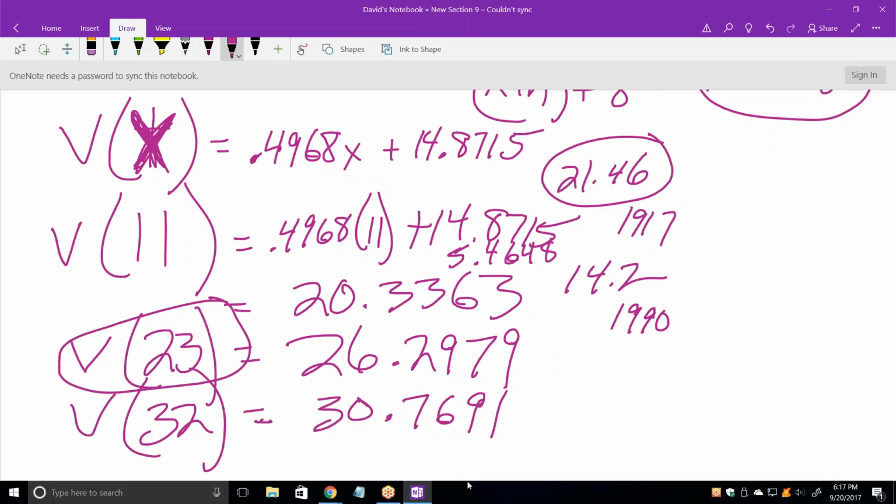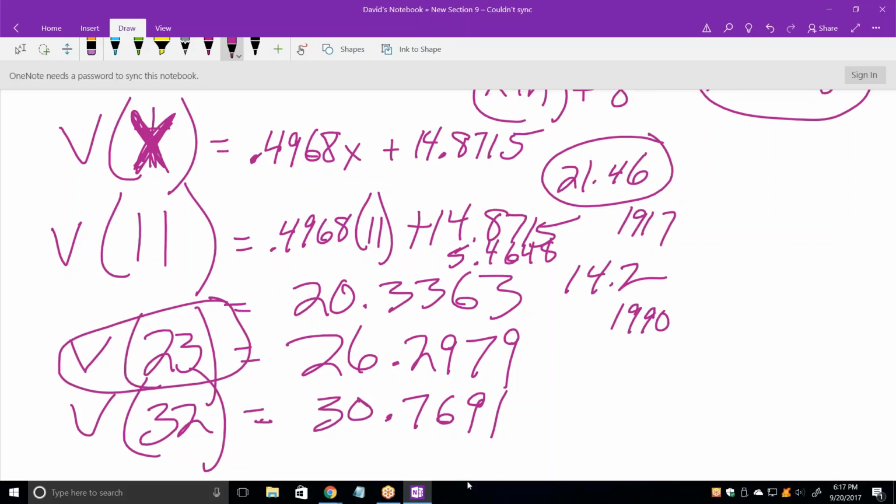The problem with these problems is that they always throw in the kicker. So would it be 26.30 or 26.3? 26.30, either one. What I would put in is 26.30. If you put in 26.3, you could have been rounding to 1 decimal point. So by adding that extra 0, it tells anybody that you've rounded it to at least 2 decimal points. Is that correct? Yeah, that was correct.